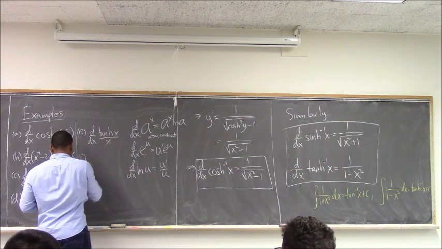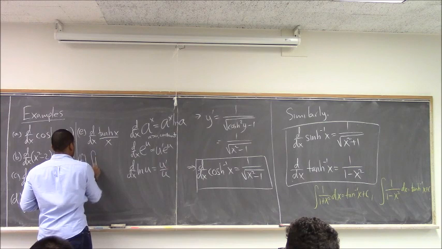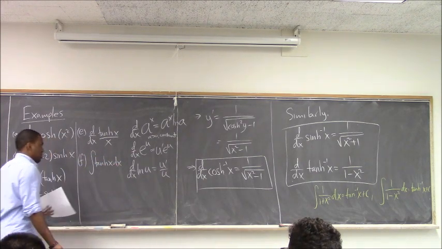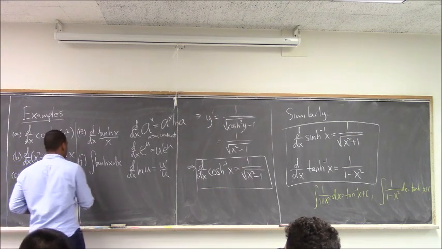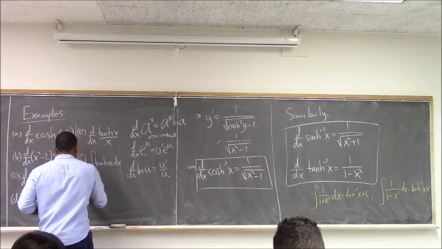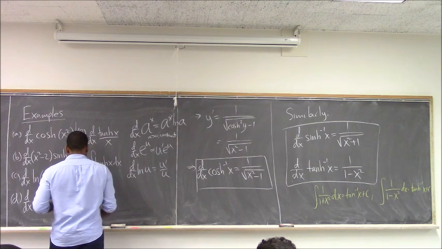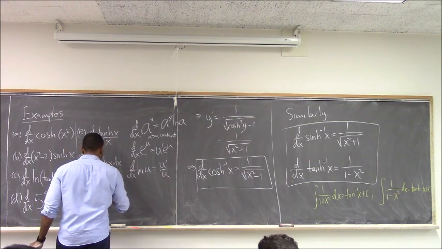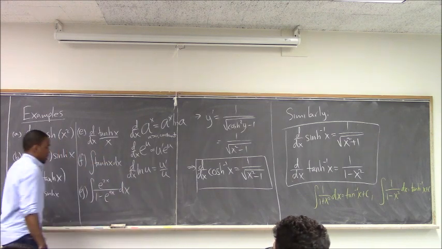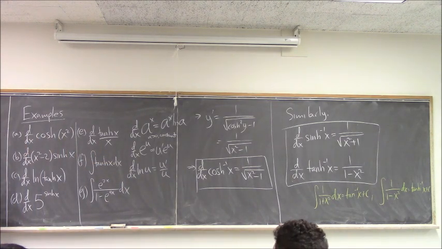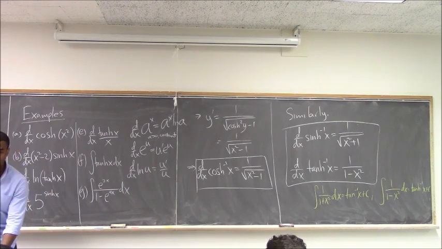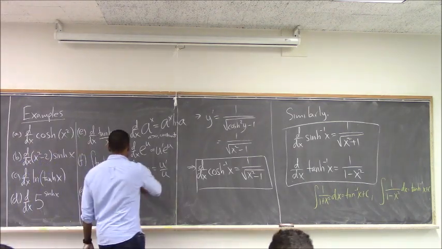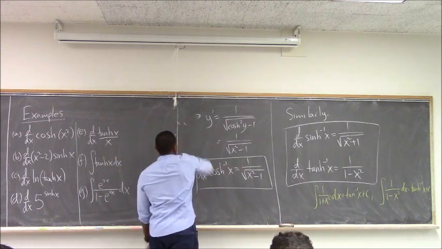F, find the integral of tanh. It'll actually have a very similar formula to the integral of the regular tangent. G, find the integral of e to the 2x over 1 minus e to the 4x. Now, as of Calc 1, that integral would not be one you can do, but based on what I told you today, you can now do that integral. You can use hyperbolic functions to do that integral.